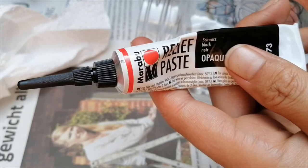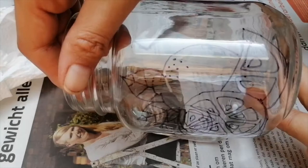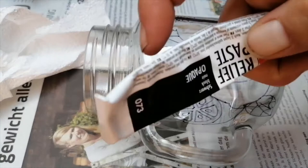So what I do here is once I get to one side, because I can't really flip it and put it that side because of the handle, and if I put my hand over it, I'm going to start smudging away my line work. So what I'm going to do is I'm going to get my relief paint and I'm going to put down the permanent line work, and then I'm going to have to wait for that to dry.